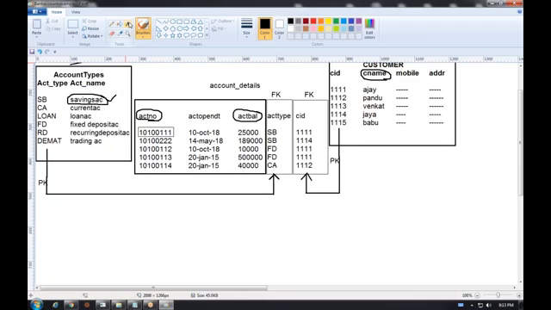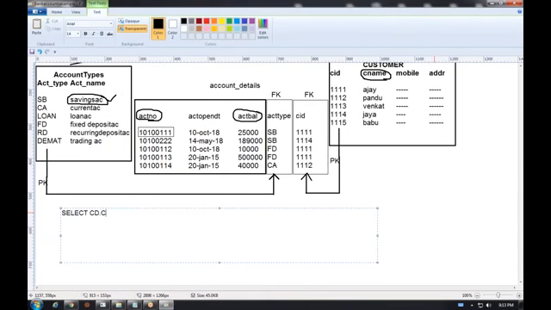Select cd dot cname, customer name, cad dot account number, cad dot account balance. From 2 tables I am selecting data. What are the tables? Customer details cd, comma, customer account details cad.